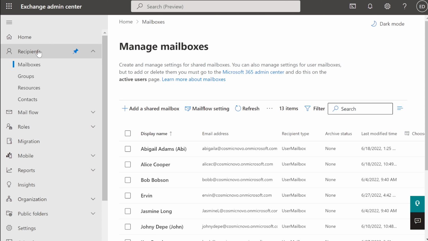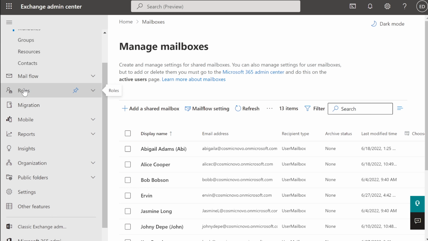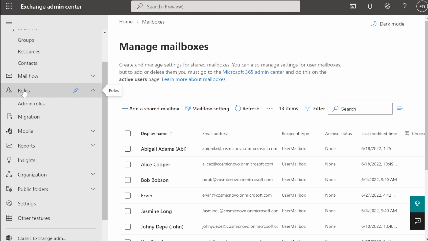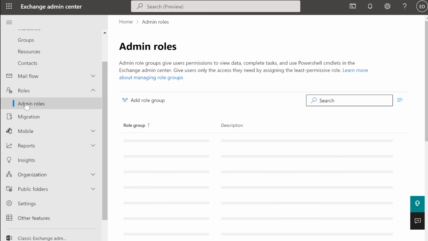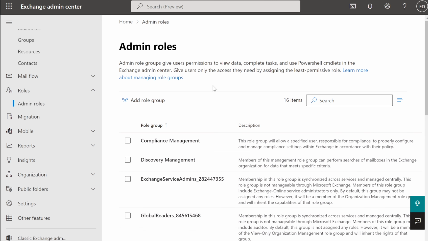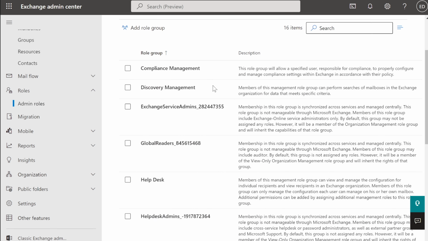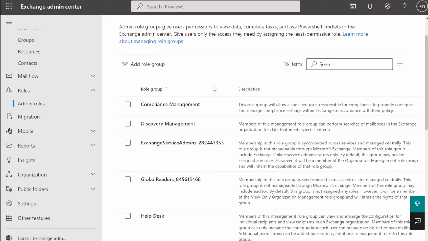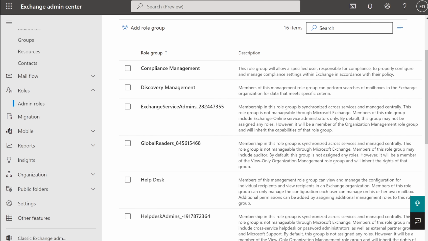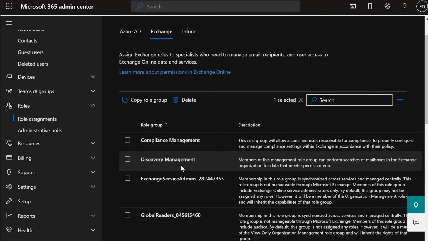So if we go to Exchange, inside of the Exchange Admin Center, now we're still working as Bobby. He's the new Exchange admin. Now we're going to have to add those two other people to those roles. And it's kind of done the same as in the Microsoft Admin Center. And if we select roles, we can click admin roles here. And then if we scroll down, we can find help desk. Notice that this is the same thing as roles over here, right?